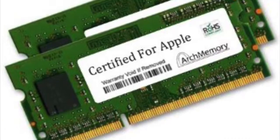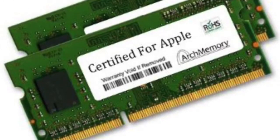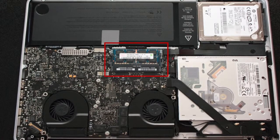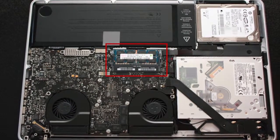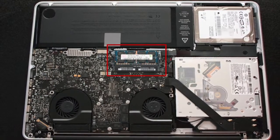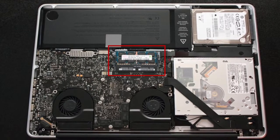So anyways, I'm going to be showing you how to upgrade your RAM. I would highly recommend that you upgrade to either 8 or 16. I would go 16 gigabytes. 16 gigabytes is future proof.